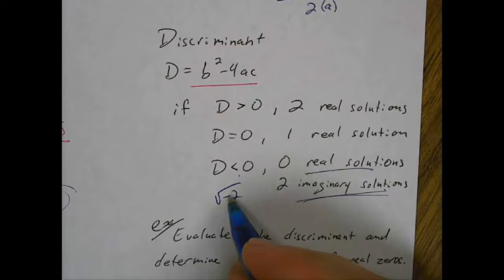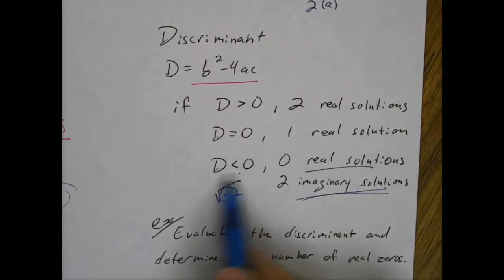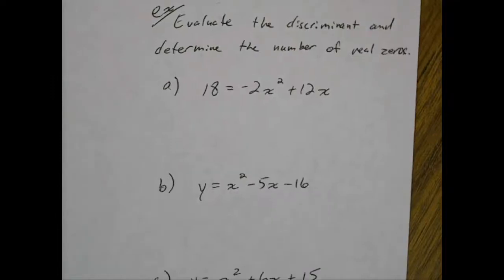Imaginary numbers, again, happen when we have a square root of negatives. There's a whole other video about this called complex numbers, because that's what they are, where I'll go into more depth about how we mess with imaginary numbers. The biggest thing to know is that if your discriminant is less than 0, or we have a negative square root, we will have two imaginary solutions. So you're going to be doing stuff as simple as this.